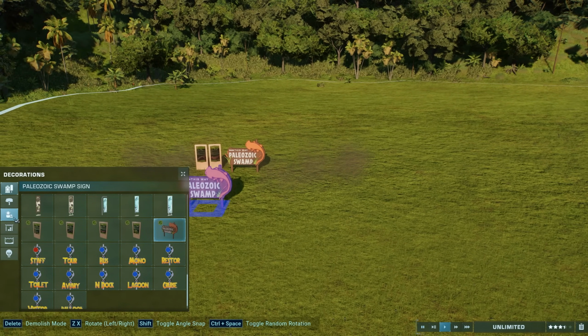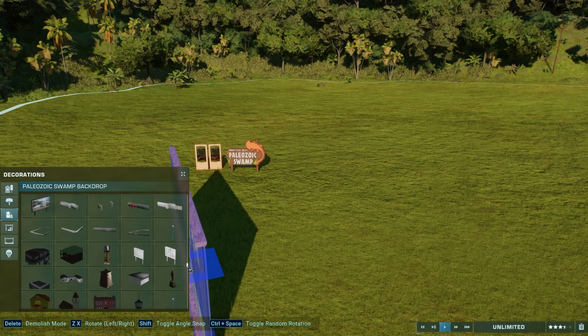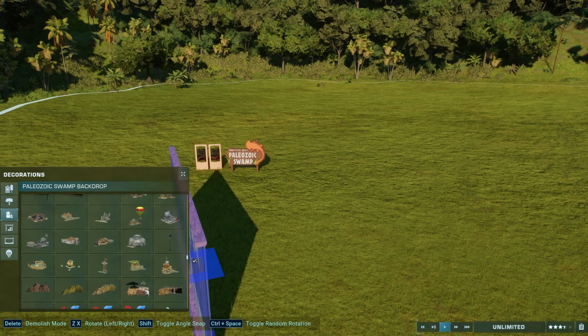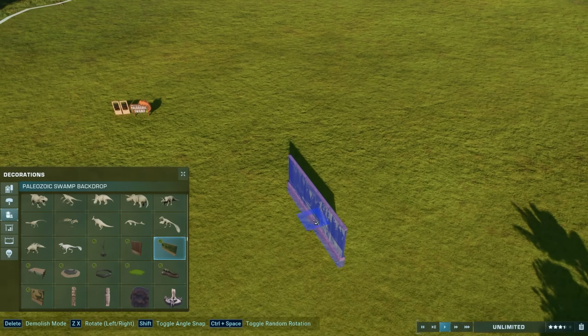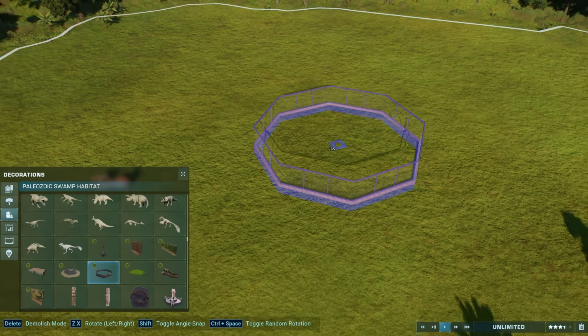To make the buildings themselves, you want to come down here to the third tab. And I have a lot of decorations installed, as you can see. But we're going to look for the correct ones, which are just up here. Very easy to see because they've got this lovely little symbol with them. And this is the order I would recommend doing this to make your life easy. You're going to grab the swamp habitat.